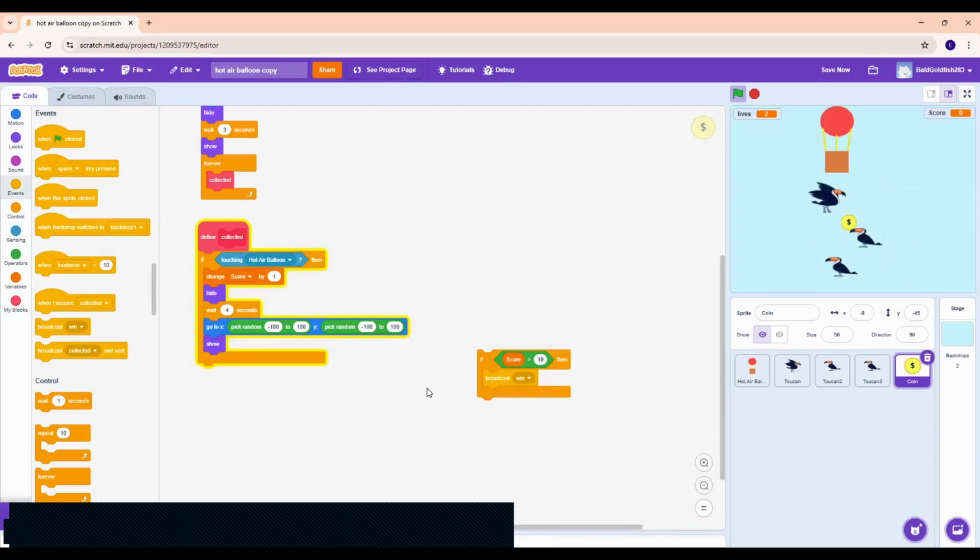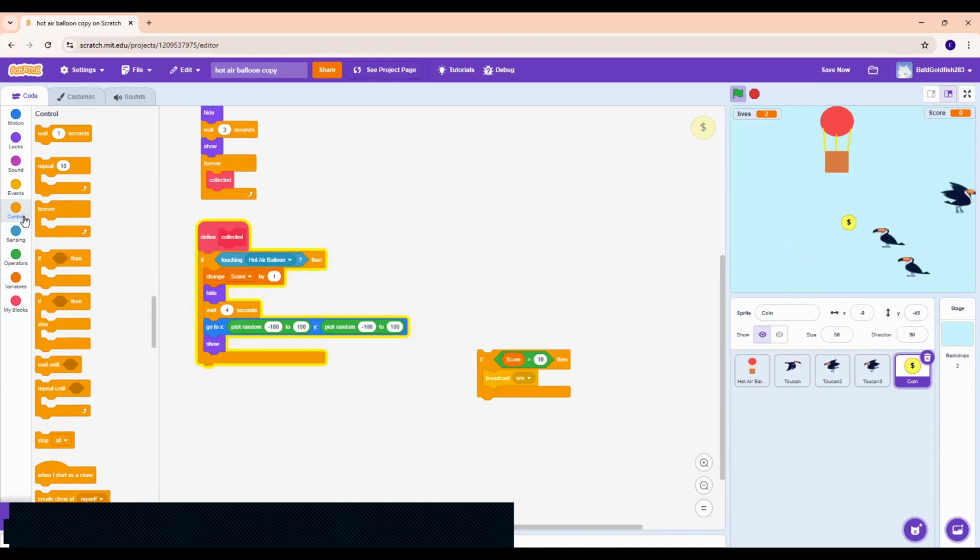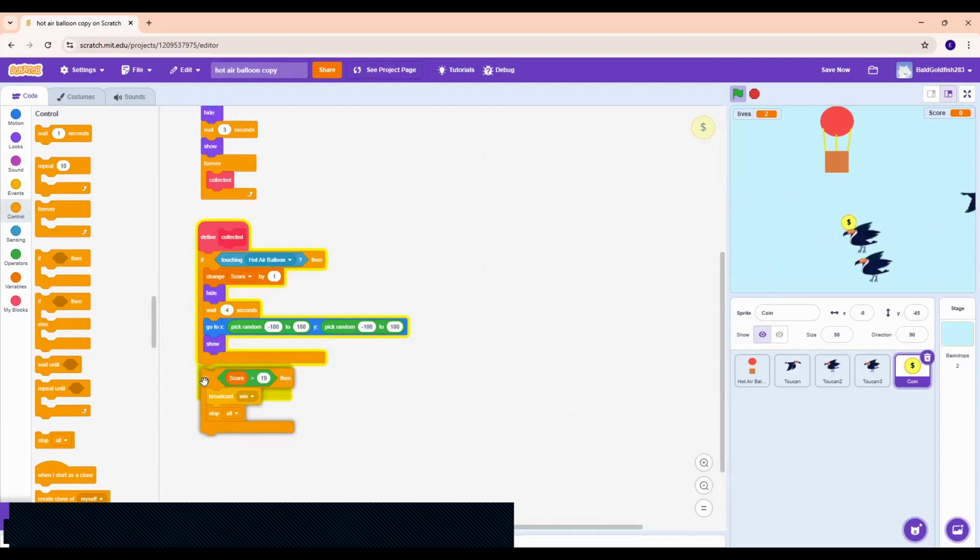And for the next one, we need to go to Control and grab the stop block after, inside the if score is greater than 19, then broadcast win, then stop. That would be our hot air balloon game collecting the coins.